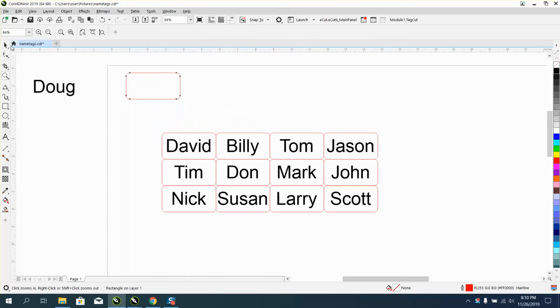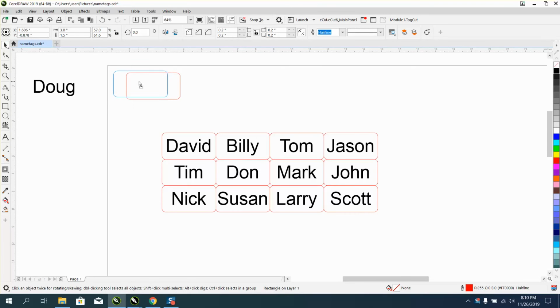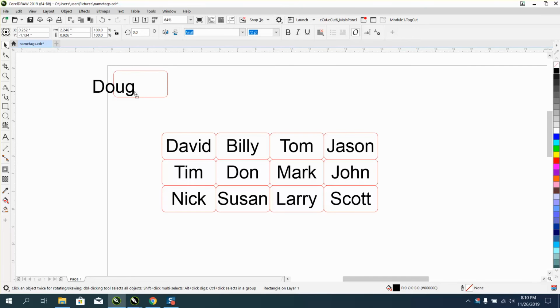About a month ago, I made a video about Roy Brewer's TagCut. And somebody asked tonight, how can you put the names inside a TagCut? I mean, it draws it, but how are you going to center your name or your address and everything if you have a group together? When you have a box, it's going to center itself if you have Snap to Object.